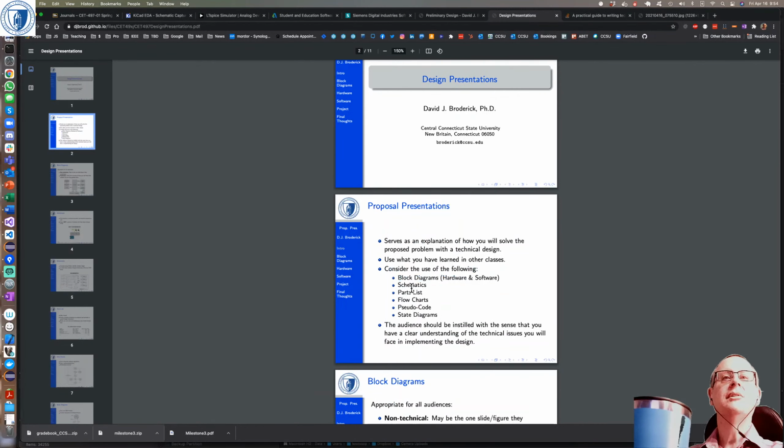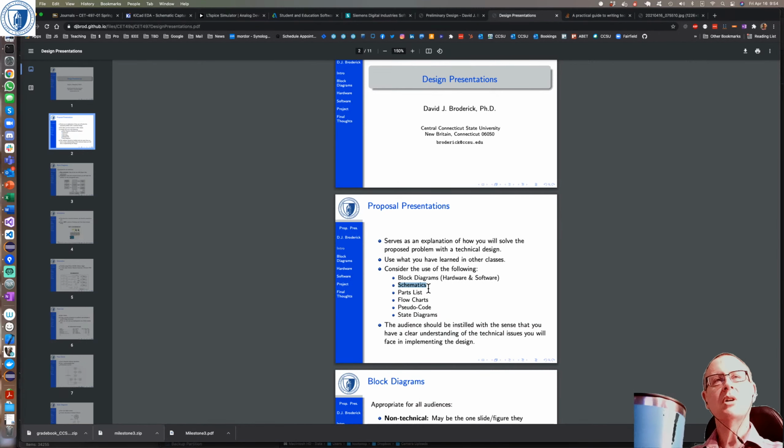Block diagrams, schematics. If you need to develop electronics, you should have a diagram, even if it's only a wiring diagram. You should be able to use CAD or something like that to show how your electronic components fit together.